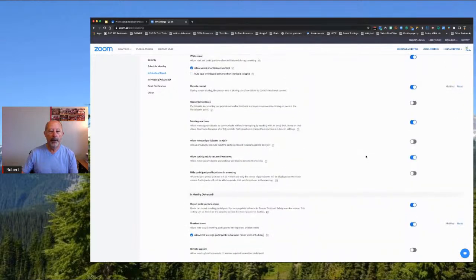Meeting reactions, that's on by default, and participants to rename themselves, that is on by default.